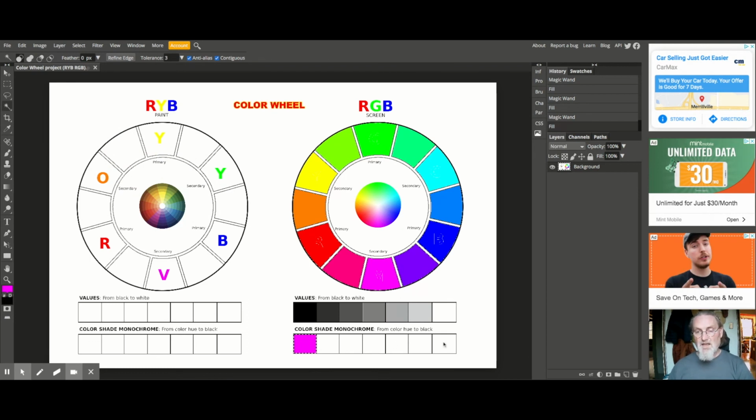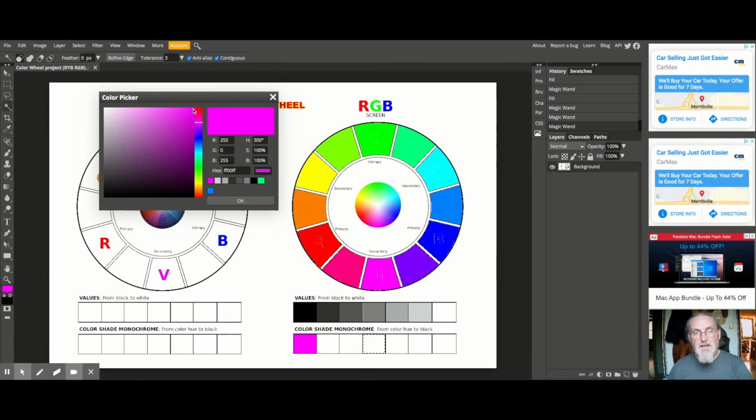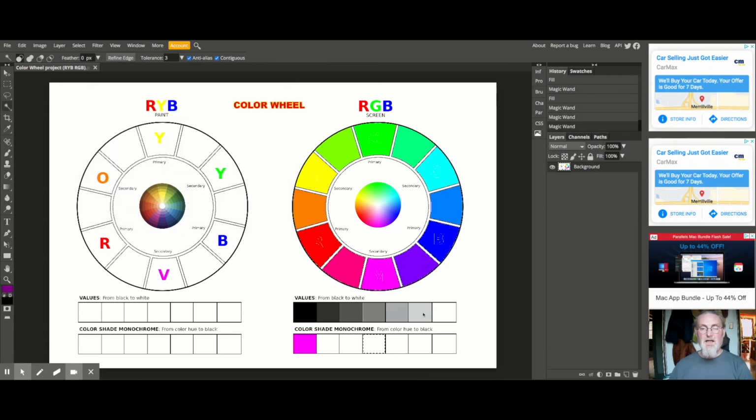And then I'm going to go to black. So I'm going to click on this box. And actually, no. I'm going to click on the halfway box between black and magenta. So I'm going to click on here. You're going to find that the magenta is all the way at the top here. And if I go halfway between these two, right over here, about 127 in terms of the R and the B. And you can just eye it. It does not matter. You can put your cursor right there and click on it. I will find the midpoint between black and my magenta color.